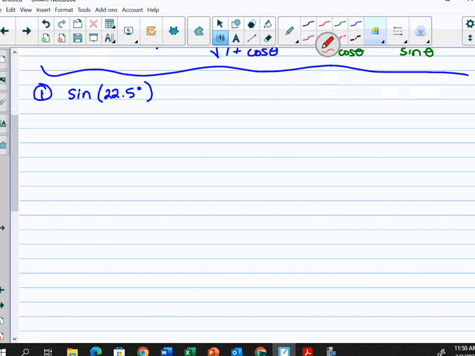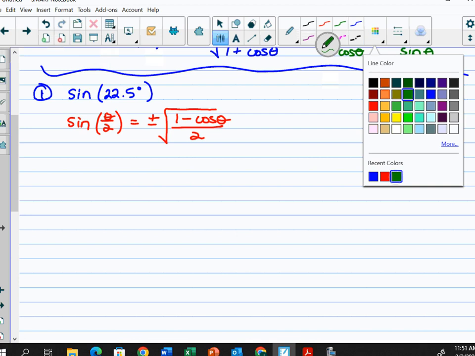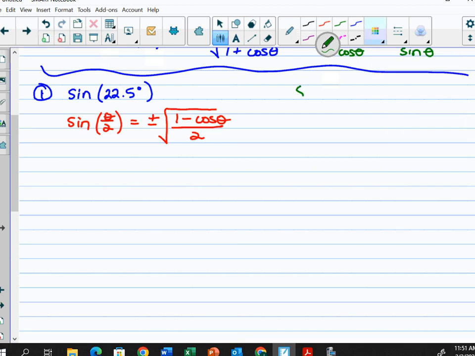All right, guys, sine of 22.5. We're obviously using the sine formula for this one, right? So let me write the sine of theta over 2. I'm just writing the formula, it helps you remember it. Plus or minus big square root 1 minus cosine theta all over 2. All right, guys, pay attention. Step 1, write the formula. All right. There'll never be a sine under the square root.